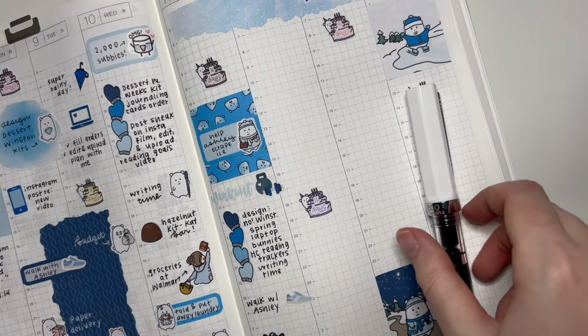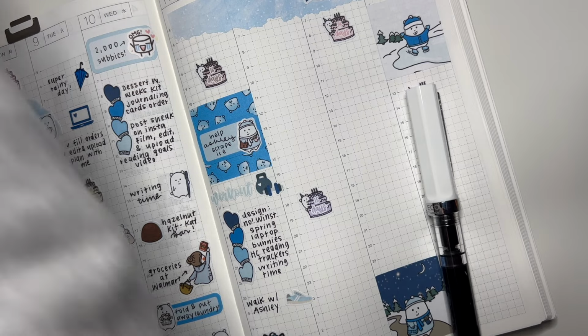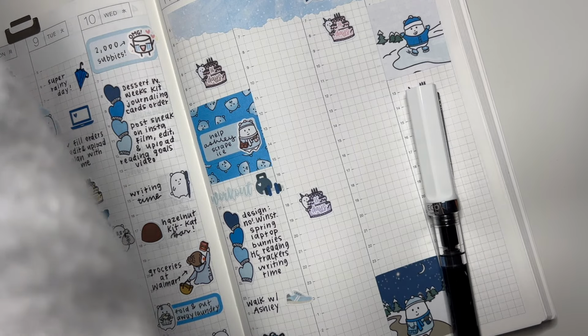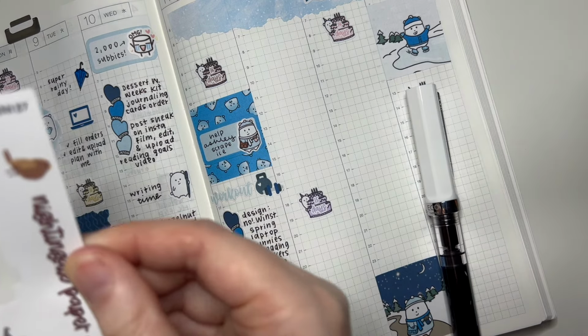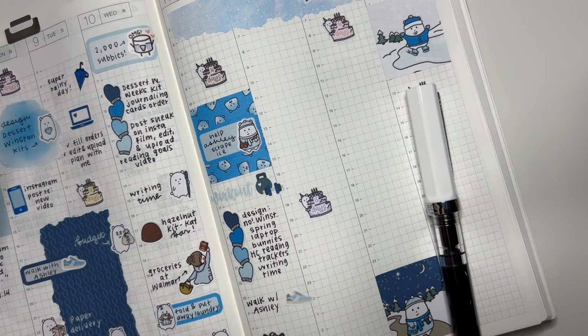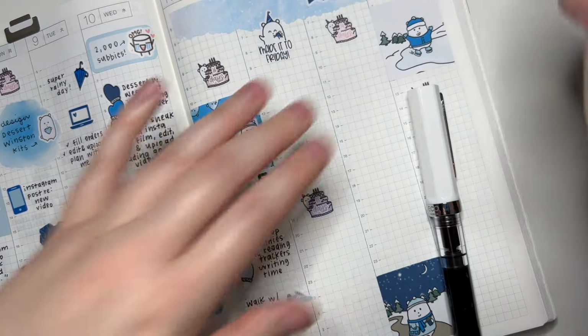Now we go to Friday. As usual on Fridays, I like to start the day with a Made It to Friday sticker. So let me grab one of those. I think I'm going to use this darker blue. Right there.